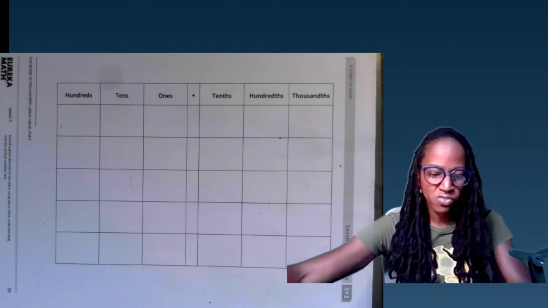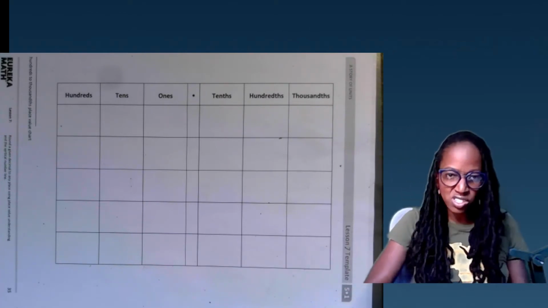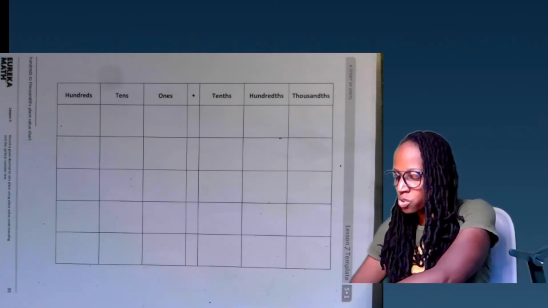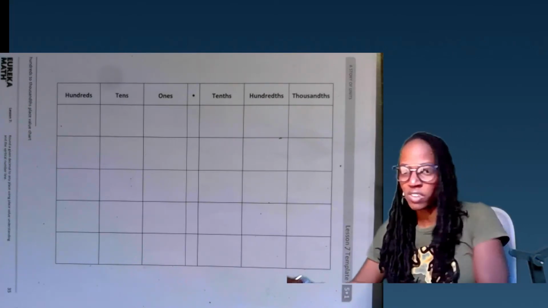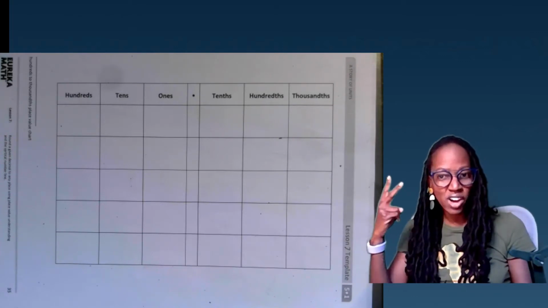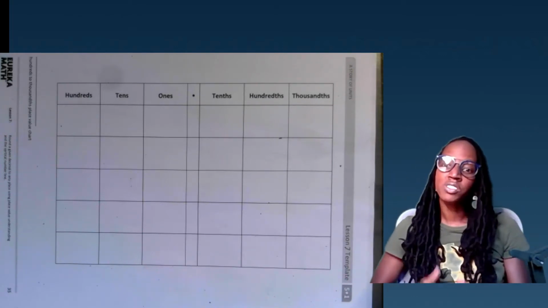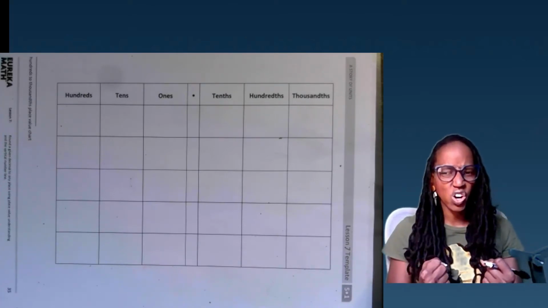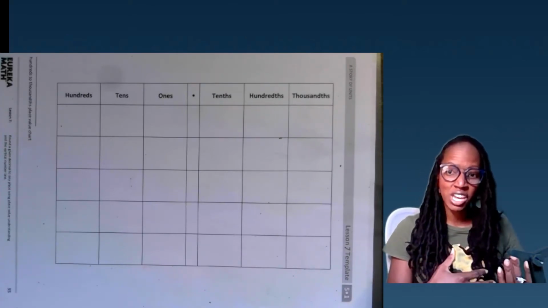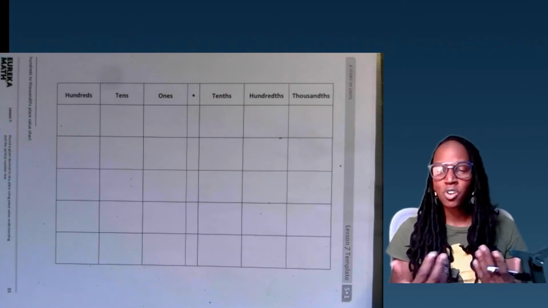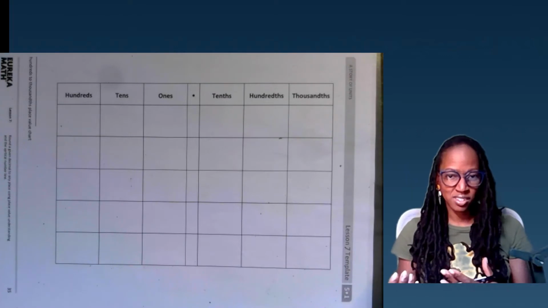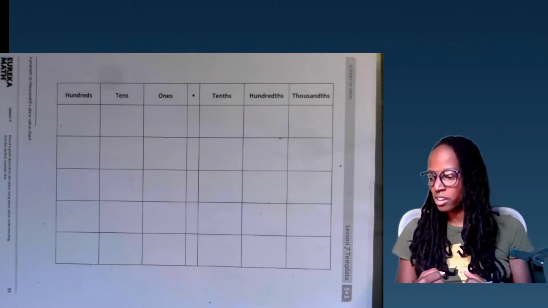So in our first example, I'm going to write my division sentence at the top. And in a division sentence, we have actually three different parts. We have our dividend, our divisor, and our quotient. Our dividend is the whole amount that we're starting with. By whole amount, I mean, in our example before, my cousin and I only had $1.06 or 1 and 6 hundredths. That's the whole amount.